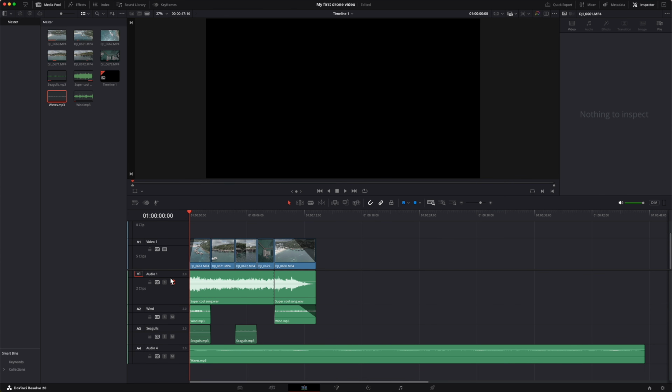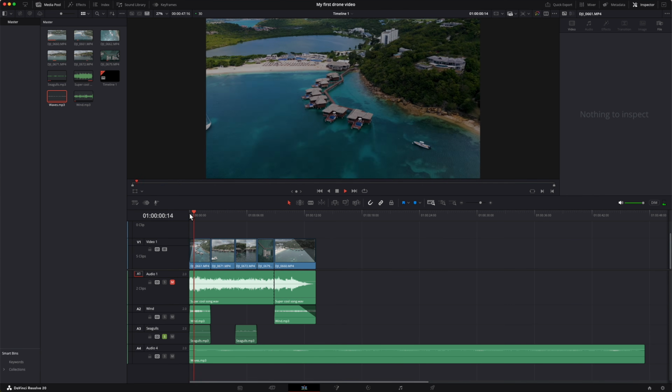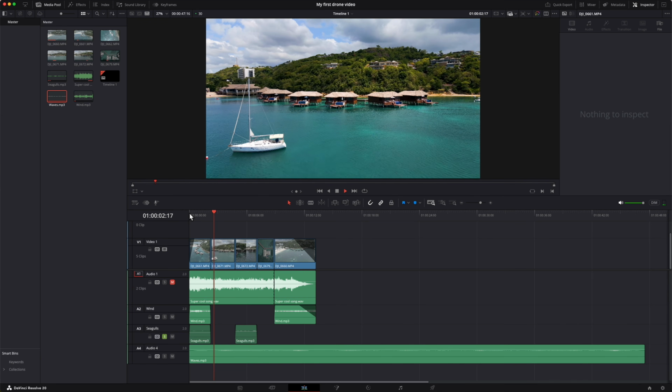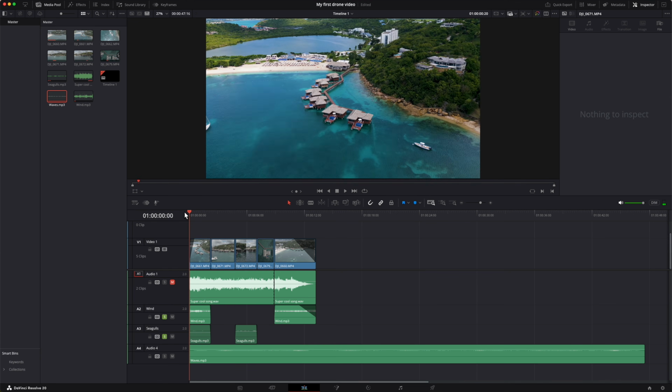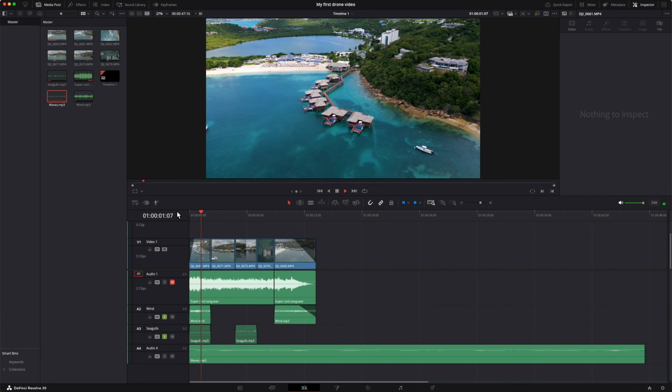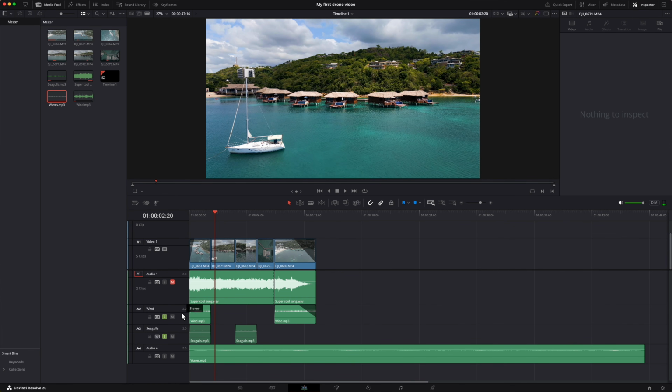It's a way of muting everything but one track, whereas mute mutes just one track. So if I just want to hear what the seagulls sound like on their own, I just hit solo, and now only the seagulls will be heard, like that. I can solo multiple tracks. So if I just want the seagulls and the wind, like that.